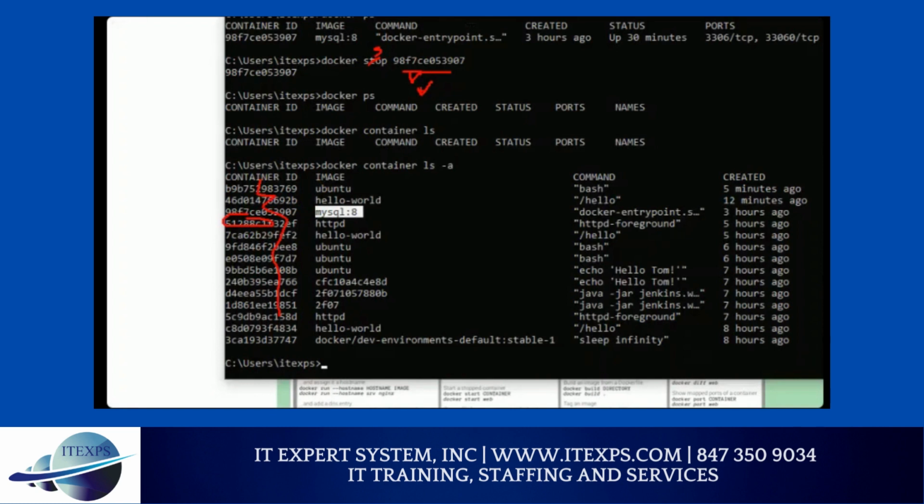The PS command gives you active processes. Processes means containers, and you can also get more detail about a particular process, just like a Linux process. LS command just gives you a list, but if you do LS minus A, you get the other containers which are not working as well. Normally, for those who use Linux, it's the running processes you get. So you are listing all running processes, a kind of similar thing.